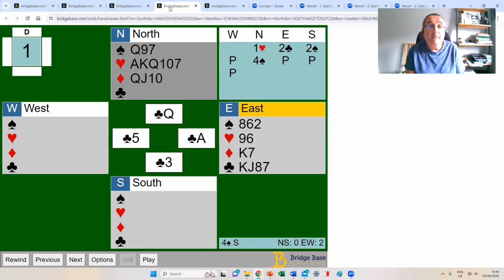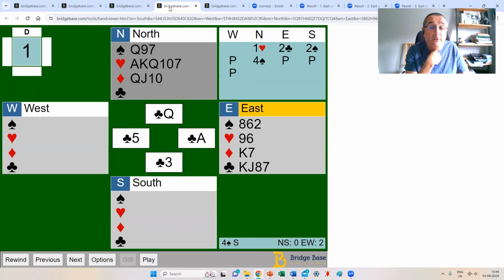The suit I'm going to suggest to you that you should consider leading is diamonds. And the diamond I'm going to suggest you lead is the king of diamonds. Now, normally that would be a terrible lead. But consider this. If declarer has the ace of diamonds, your king of diamonds is probably not going to make a trick anyway.